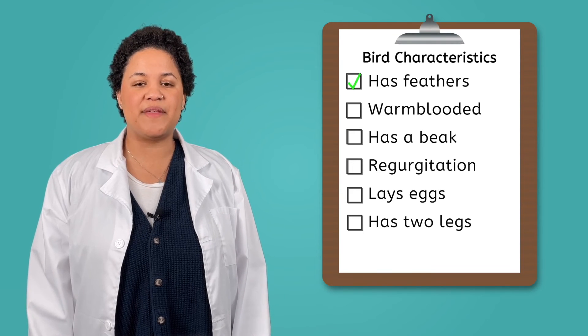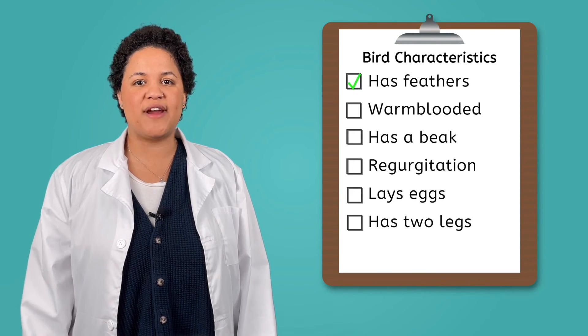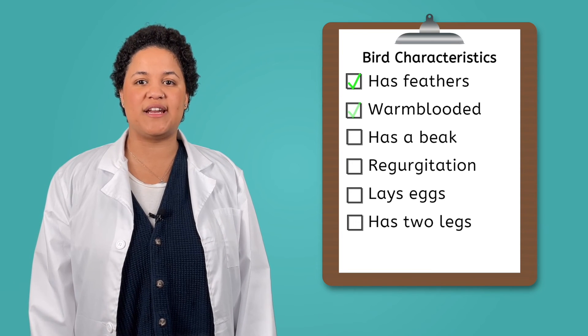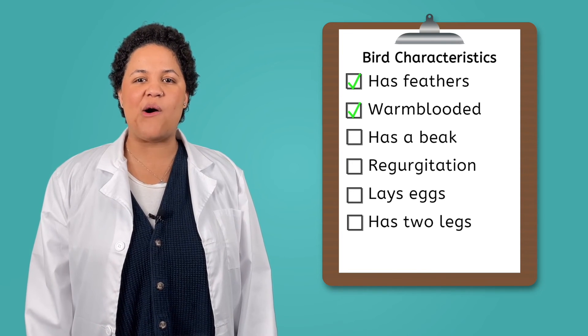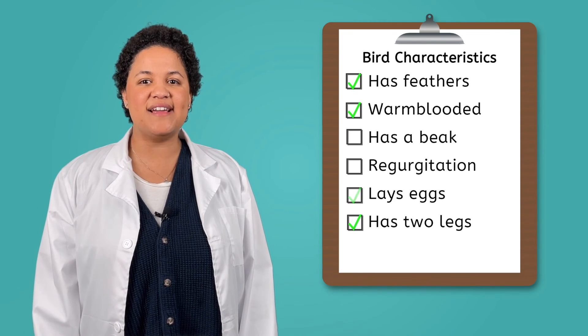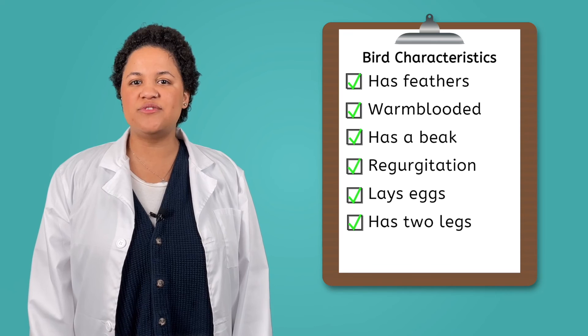And don't forget — those wings need to have feathers! So now we know that birds have feathers to help them fly, communicate with other animals, and help control their body temperature because they are warm-blooded animals. We also know that birds are two-legged animals that lay eggs, have beaks, and do not feed milk to their babies. The next time you're out in nature, try to spot some birds. What characteristics can you see that will tell you if you're classifying them correctly? As always, remember: science is all around you!